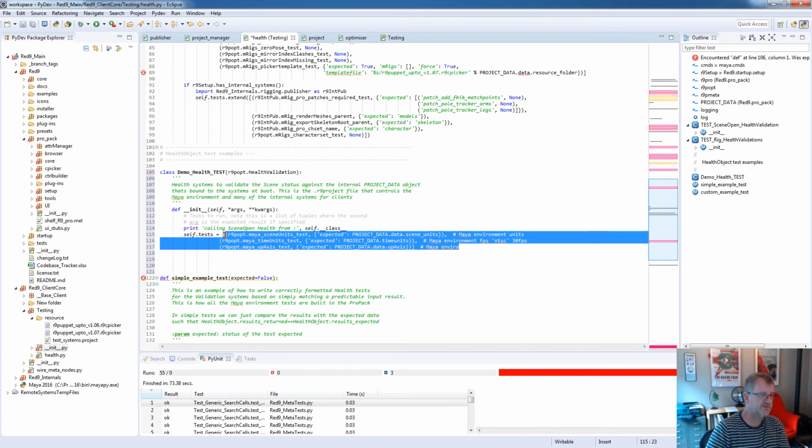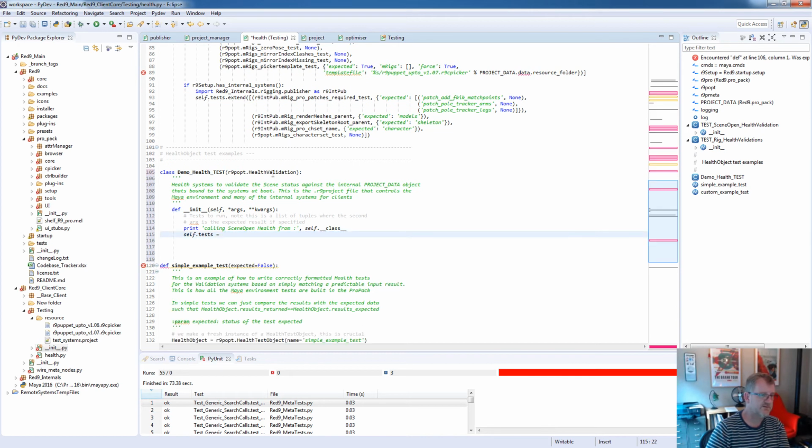Okay, we know the tests are bogus. We want to set our own tests up, but this is crucial. So what happens is that when we open the UI up, it checks for anything that's inherited from this class. The key is the module that you're doing has to be loaded in memory, and then it'll inspect it and it'll find it and it'll put it in the available tests in the UI.